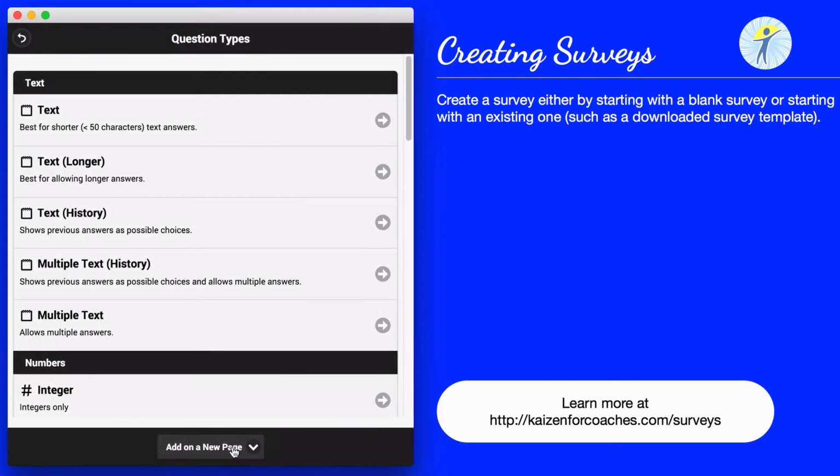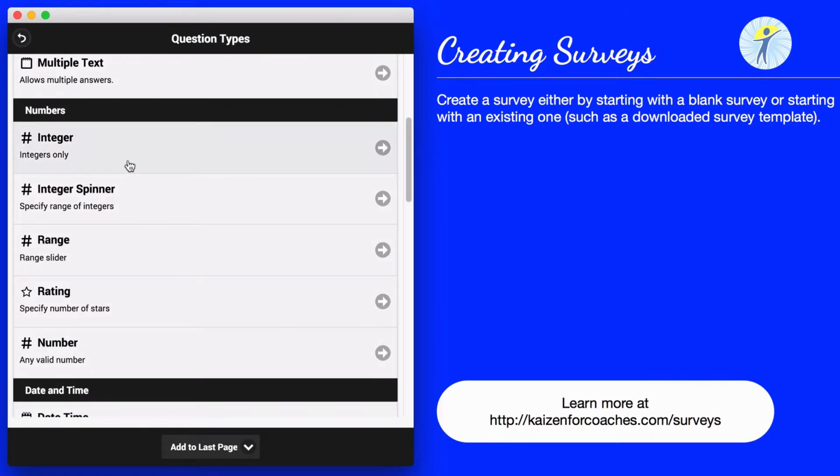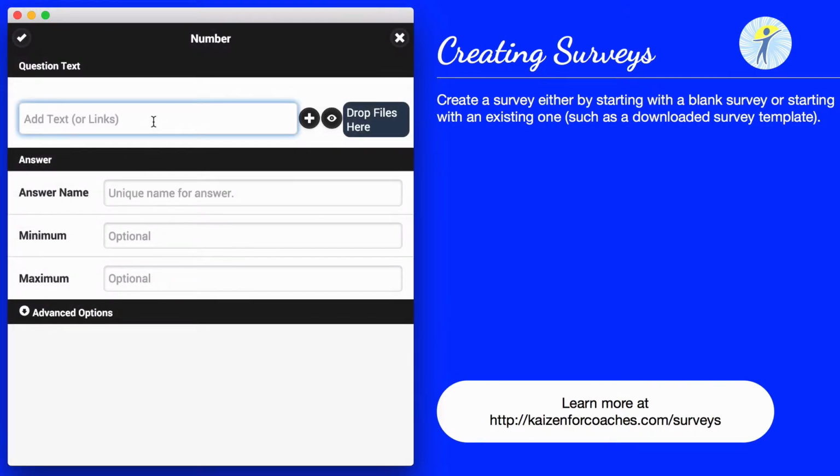I'll add another question, and notice that at the bottom of the screen the default is to add on a new page. I think I'd like to have the next question available on the same page as the one with the weight, so I select add to last page, and I'm going to select here your height.